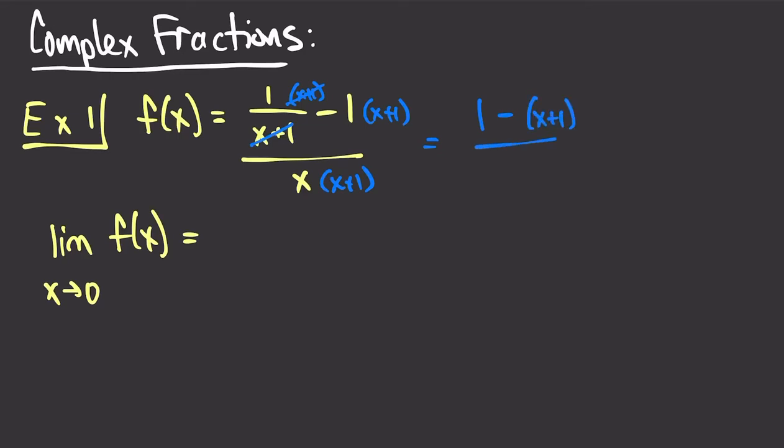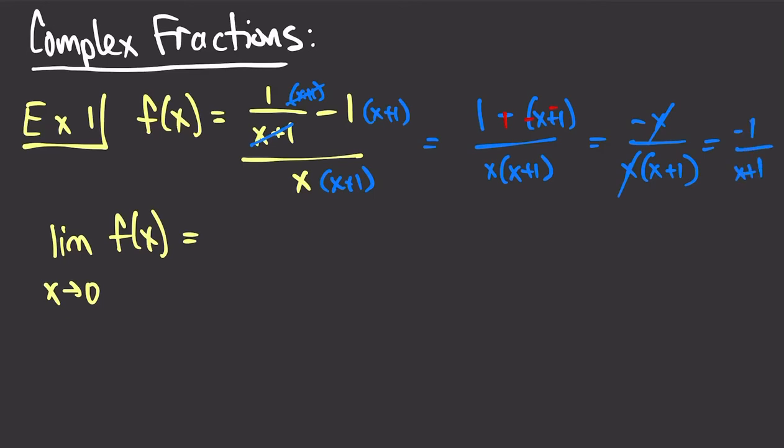And all of that's going to be over x times x plus 1. Now again, remember I'm not going to multiply these out because this is the problem area. I want to get rid of the x. So I'm hoping I'm going to have something here that cancels with that x. Well, if we take a look here and distribute this negative, up top, I've got 1 minus x minus 1. Well, that's just going to give me a negative x. And then my denominator, I have x times x plus 1. Well, now what happens is these x's cancel, and my expression is negative 1 over x plus 1.